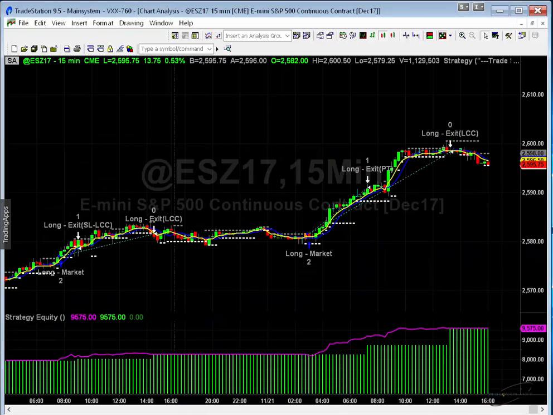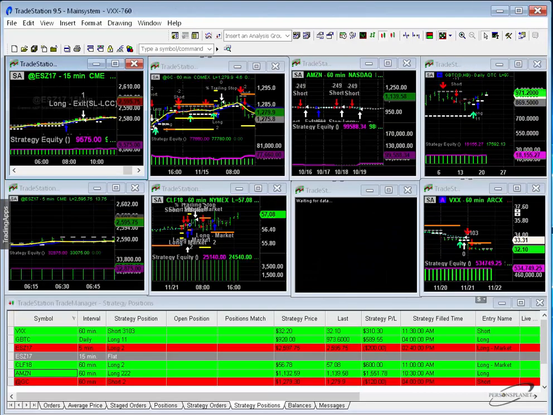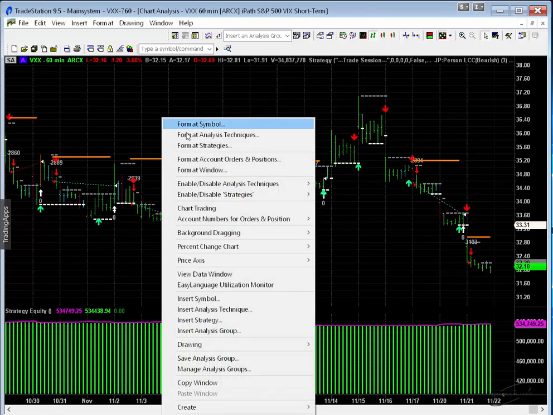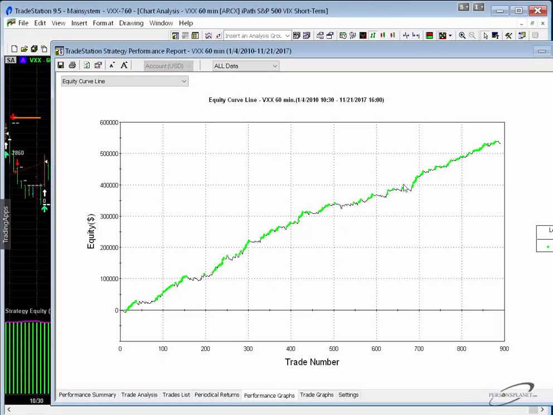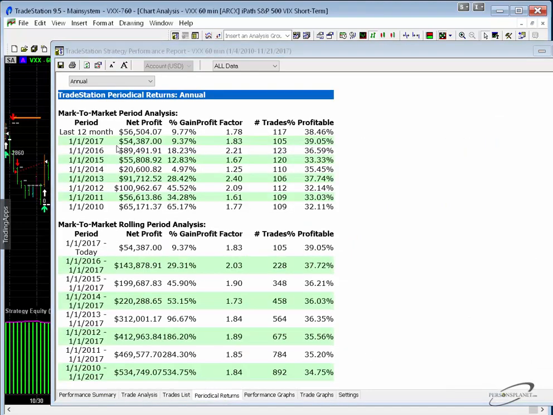If you can imagine getting into a VXX program, for example, and you look at this and you go, wow, let's look at that performance one more time. And you say, is that something I want? Take a look at this periodic return. Periodic return over the last 7 years. Every single year, starting account is 100,000. So even if you only started with 10,000, look at the rate of return. On a $100,000 account, the net profit 65,000, 56,000. This is not cumulative. This is just starting balance. Gosh, if it was cumulative and we reinvested the profits, it would be off the charts, right?